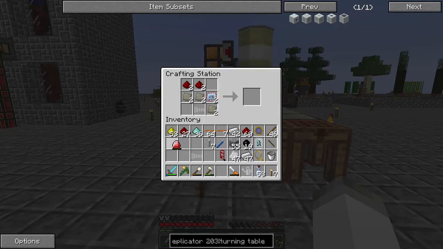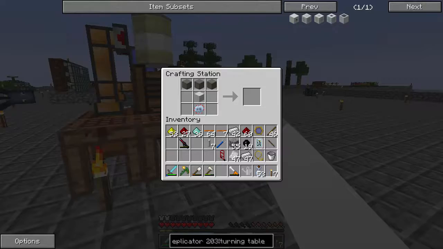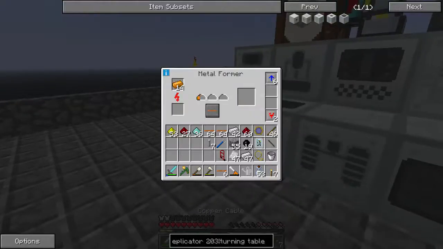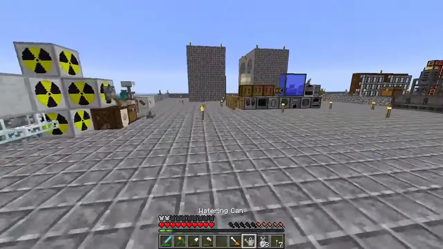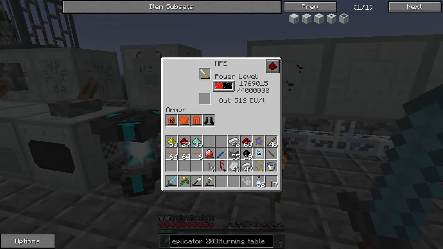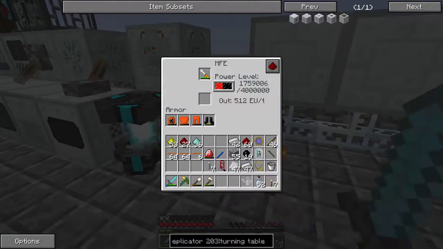So we do this. And that, there's one mining laser, and that goes here, and then we should be able to come over here, grab a whole bunch of these guys, and grab our energy crystal. Let's also go ahead and charge this guy. And we still have stuff in there. Cool.